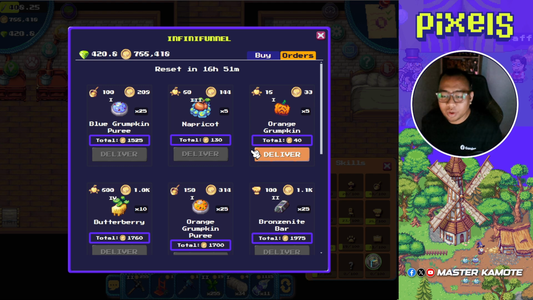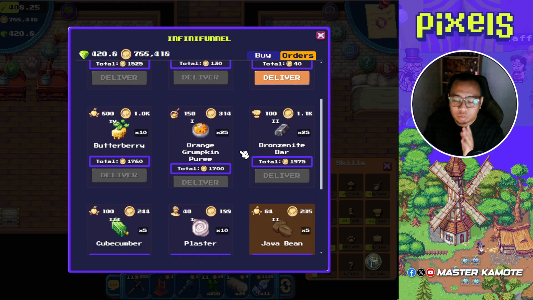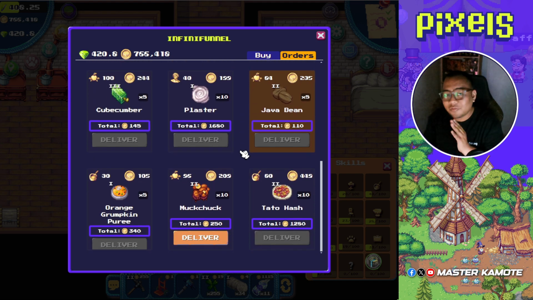For example, if you focus on cooking and do more cooking right now, guys, you eventually end up in a loop inside of cooking. Cooking is good for making coins. Cooking is good for the task board, but only up to a certain level.